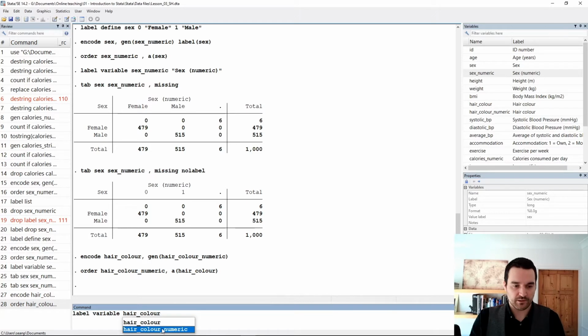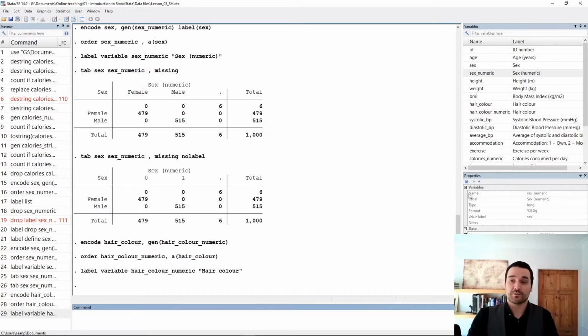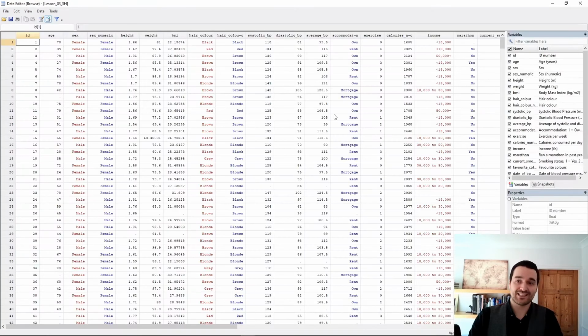And you see I'm tapping through again because I'm going to start spelling things wrong at some point. Hair color. In fairness, that was completely unnecessary because it took the label from the hair color variable. Oh well. For income, we're actually going to define this because income does have a prescribed order to it that might not be reflected when we look at it alphabetically.